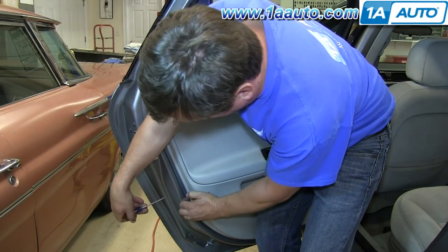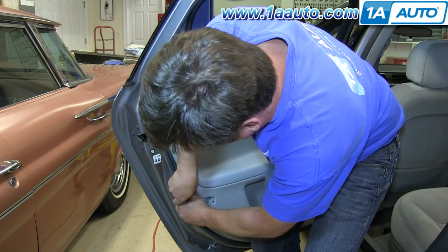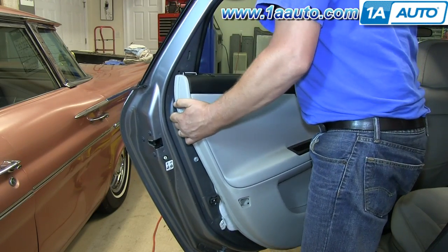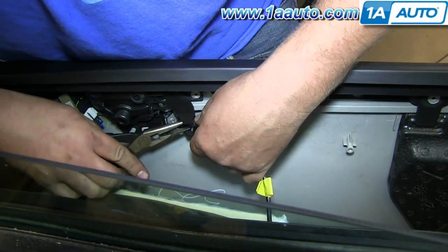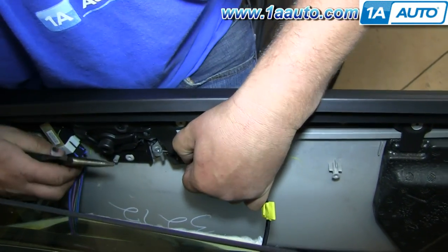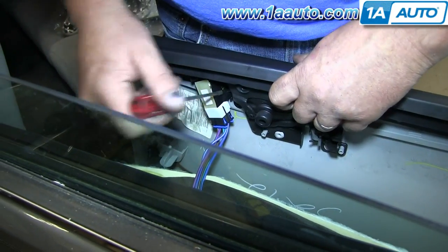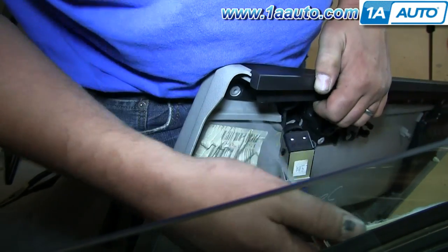Use a flat blade screwdriver again and carefully pull the little triangle piece of trim at the top off. Then, better to use like a putty knife or even a door panel clip tool if you have one, to pry out on the door panel and you'll release some clips. Once they pop, they come off, and then you'll need to lift the door panel up and go in behind. Once you get it up off the door sill, go in behind. The cable snaps in — just squeeze a couple tabs with some pliers and pull the cable back and out, and then the ball right up out of the socket. For the lock switch, just pry on the tabs a little bit or you could disconnect the harness, bring that out and the door panel's off.